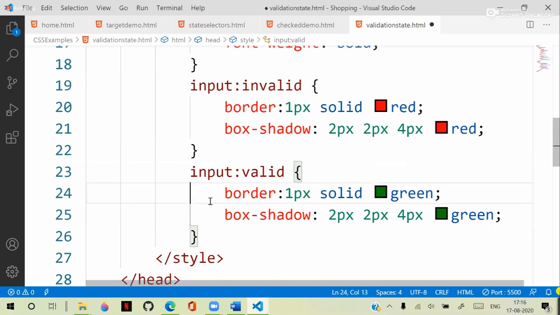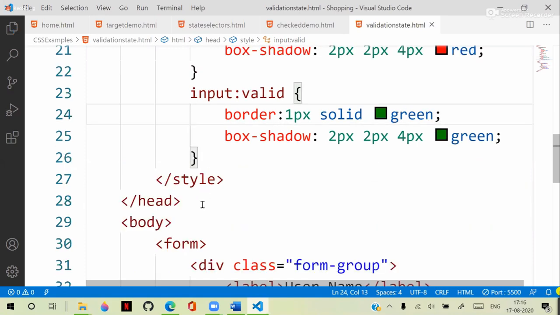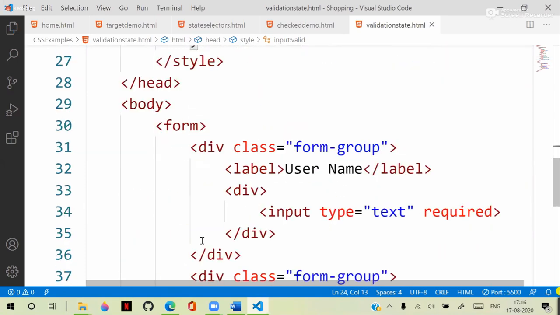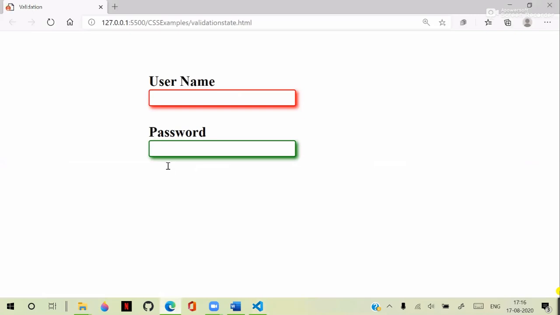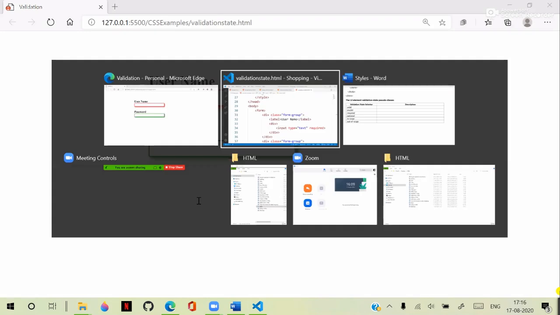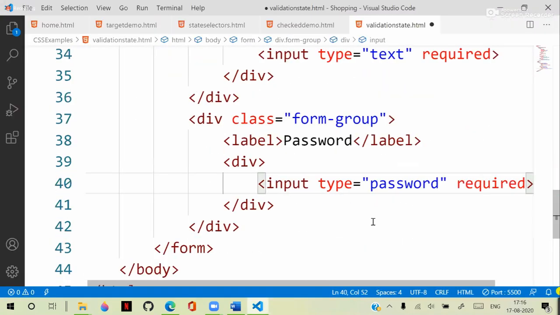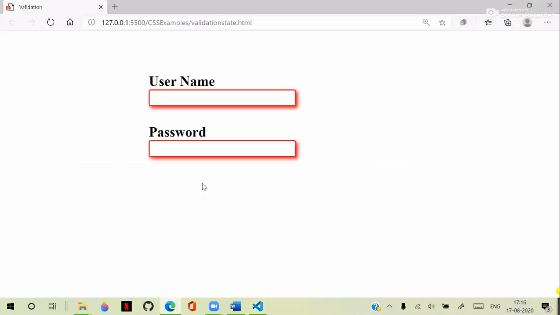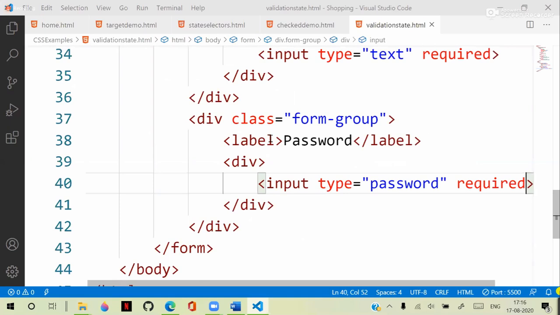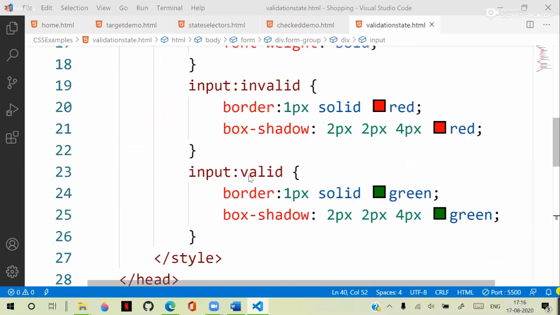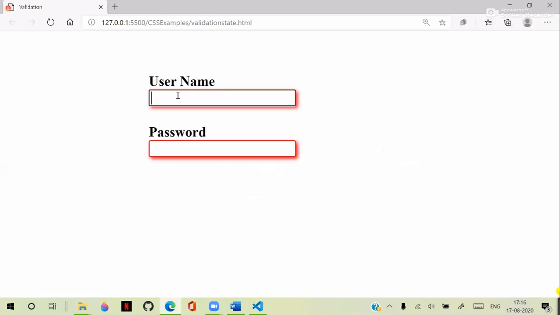That means here we don't need any scripting or anything. If required is not fulfilled, it will be red, otherwise green. Of course, password is also required, so for password I will also give required, and you can see the password is also red. If it is invalid, it keeps this red color. I entered the username, then it is okay. I entered the password, then it is okay.